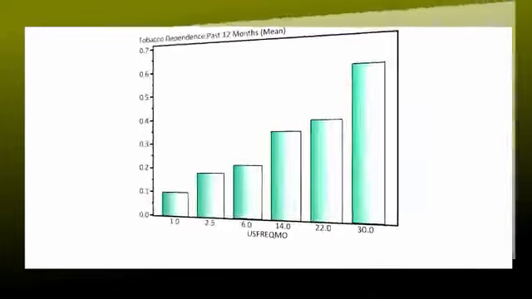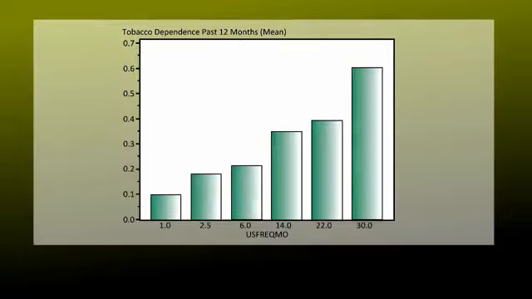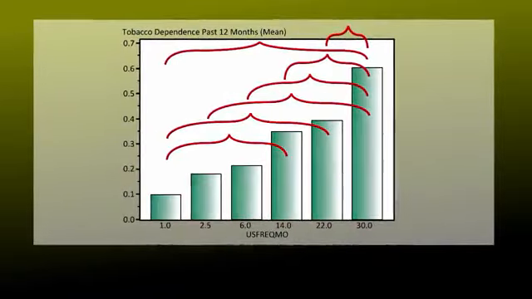Using the letter convention, in which nicotine dependence rates with the same letter are not significantly different, these post hoc findings can be pictured like this. Here's another way we could picture the significant differences between rates. As you can see, the more differences there are, the more challenging the visualization can be to create.